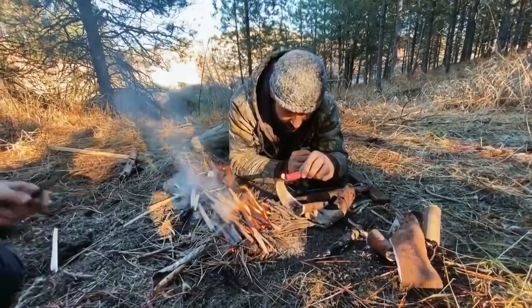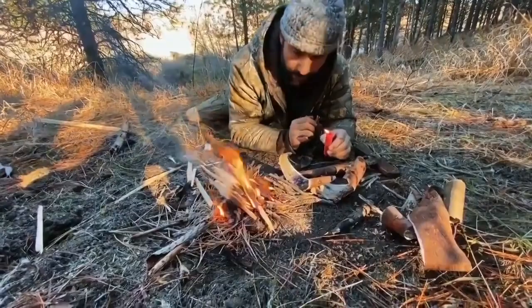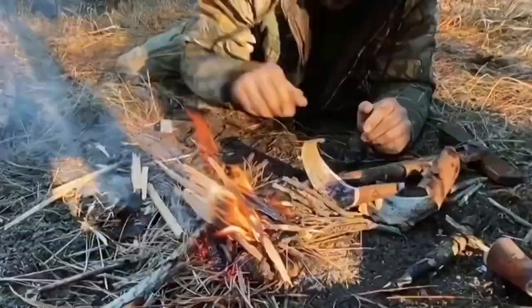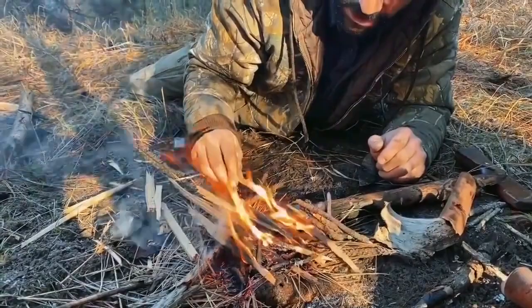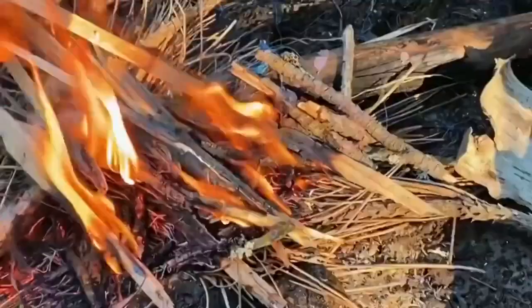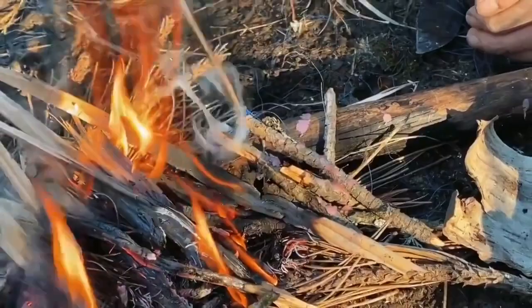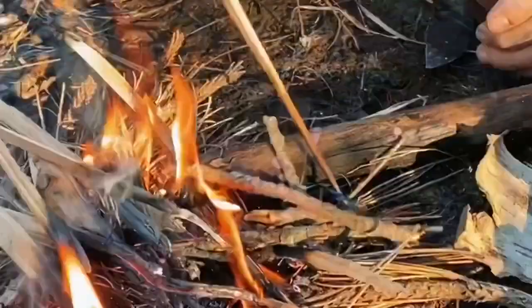In a real survival situation I would keep this going, but I have a good fire here. I'm going to show you this — in the camera it might or might not be able to pick up how flammable a little bit of wax on top of that wet wood will be. But this is something I want to encourage you to practice in your own time. You can put that wax-impregnated wood in there and it'll help it burn.